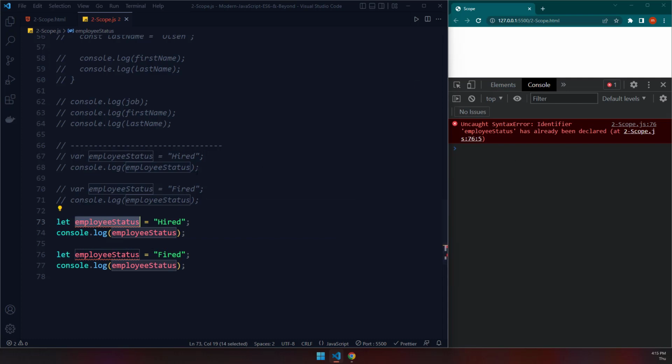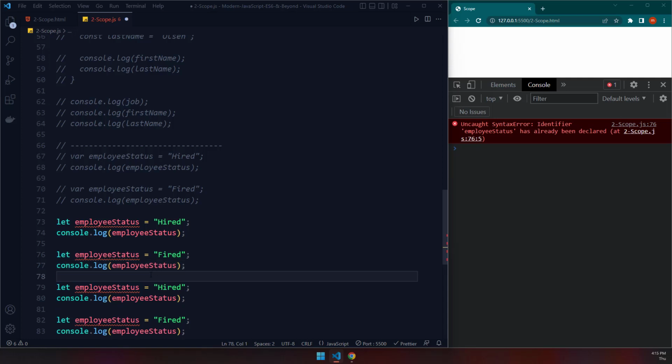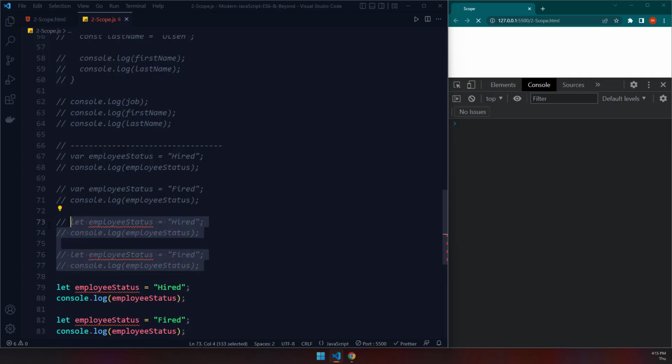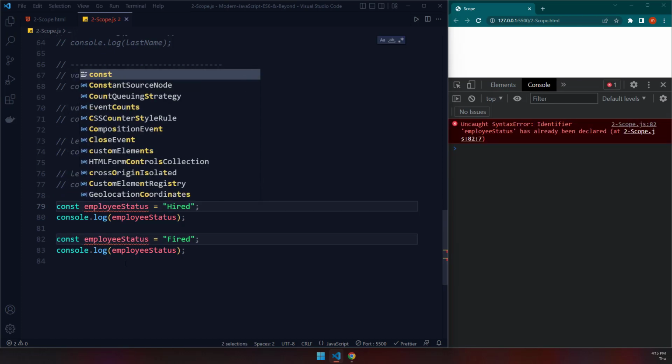And where is this coming from? It's coming from line 76 because that's where we try to redeclare it. It's already been declared. It cannot happen with let, and we know because const cannot have different values for the same variable, it definitely cannot work for const either.